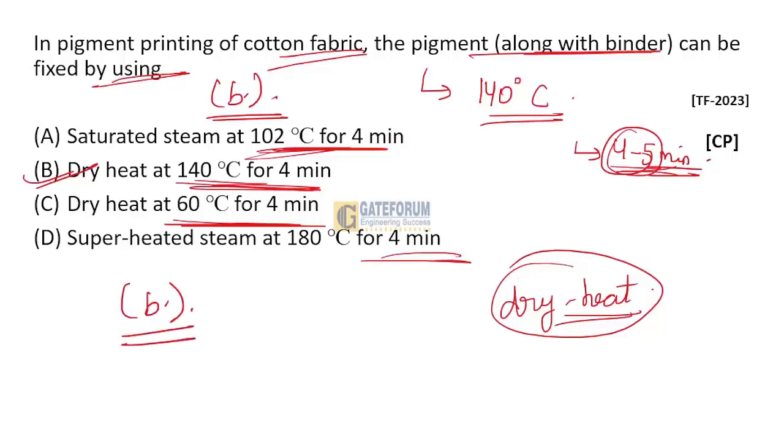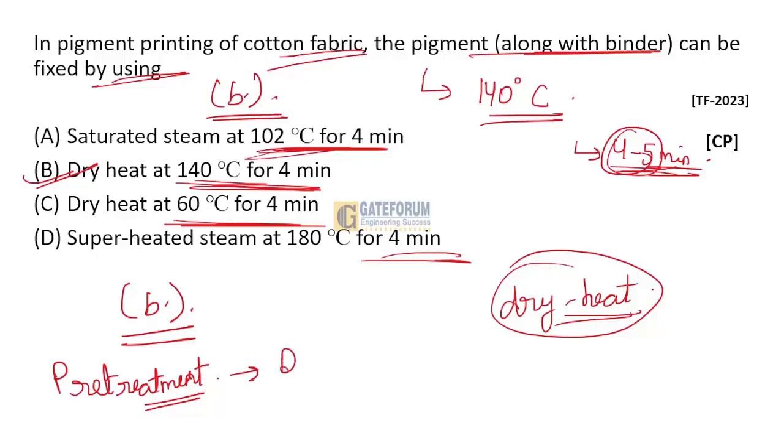It is a chemical processing pigment printing process. So printing, dyeing, finishing, and pre-treatment. If I summarize this chemical processing segment into broader aspects, there are 2-3 broader aspects that you need to remember. The first one is the pre-treatment process, in which singeing, desizing, bleaching, scouring, mercerization processes are concerned.